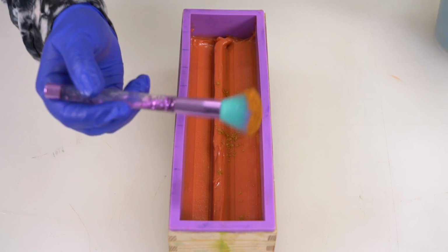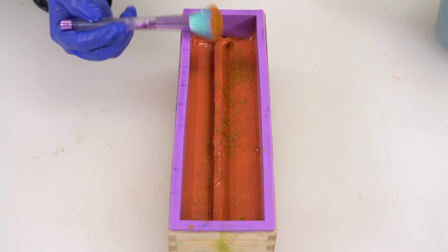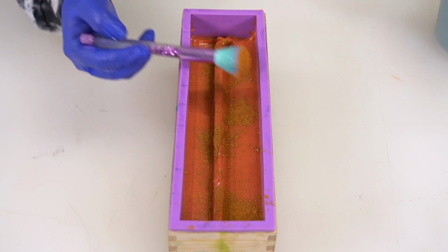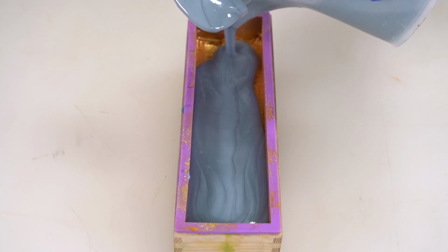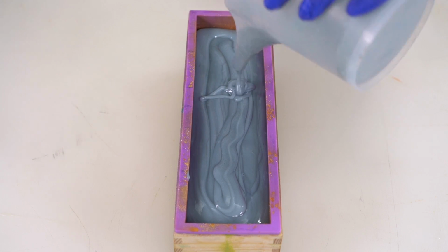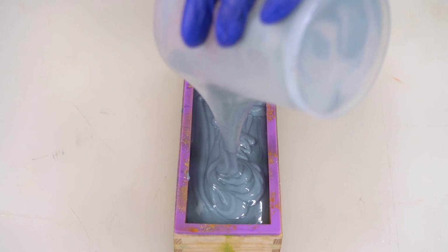I've decided to put a little bit of Aztec gold down the pumpkin. I'll probably sprinkle a little bit of 24 karat gold as well. Make a pretty mica line. All right, and here comes our fairy godmother color. So it's quite set up. I obviously do not have to break the fall. I can just scrape my little container and get it all in the mold.